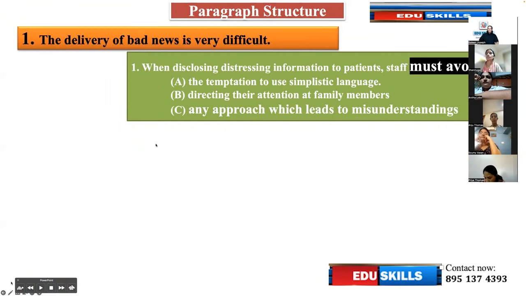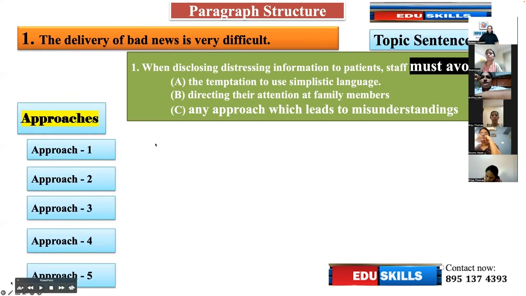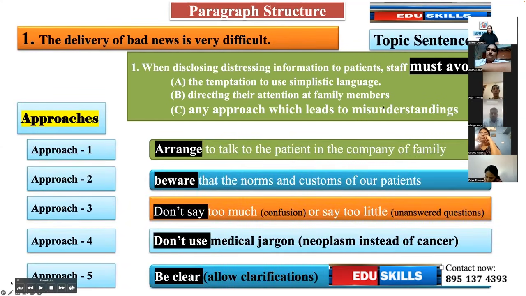Now you see, this is a question statement delivered. So you have these approaches. So this idea, when you read the question, you should have this idea. Must avoid. What is to avoid? Okay, here you have certain things to be avoided. There are two things: don't say, don't use. One of those must be the answer, because other things are what you should do.